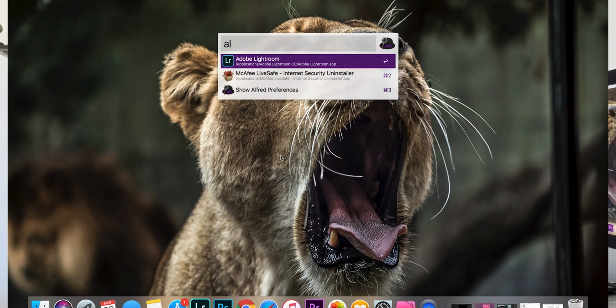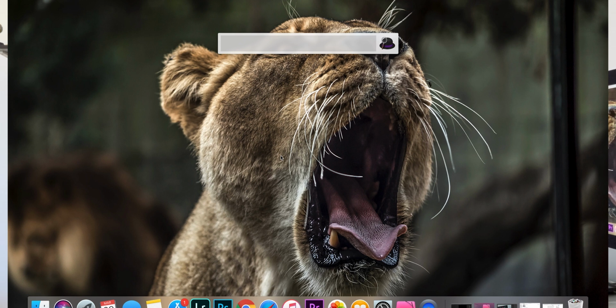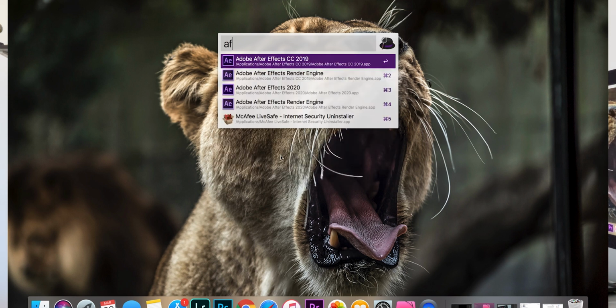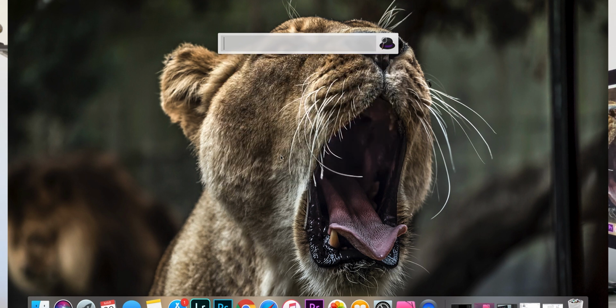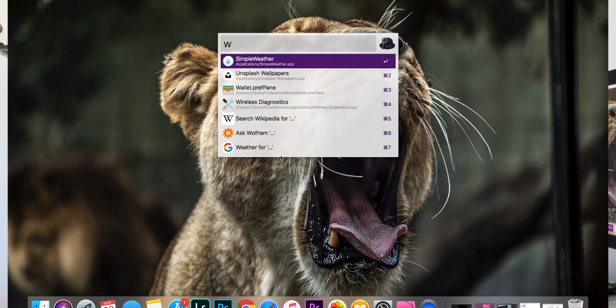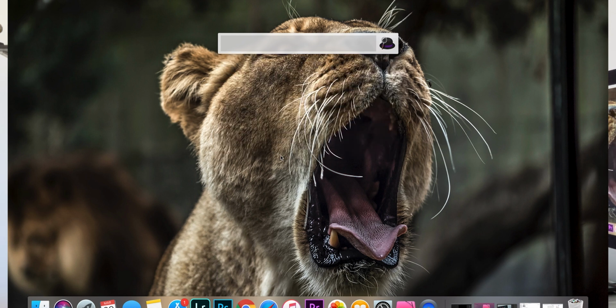And then also for programs, sometimes I'm just too lazy to launch Launchpad, so I just use Alfred to search the program and click enter, and it opens up the program for me. So yeah, it's just a super simple app, but really powerful, of course. There's still so much that you can do with Alfred as well. I haven't really gotten to everything in it, since I just started playing with that app. But yes, I highly recommend it if you're a person that uses a lot of programs or just doesn't want to waste a lot of time when you're on the computer, quickly searching for stuff. Then Alfred is the app for you.